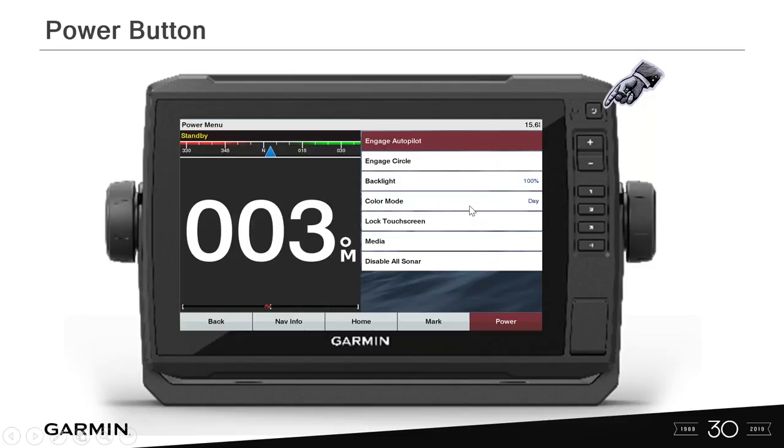You can set this for day, night, or night light. Lock touchscreen is pretty important. If you're ever on the boat and it starts to rain, or for some reason something's hitting the screen, even your buddy, if he's touching the screen and you don't want him to, you can actually hit lock touchscreen. The unit will still function. You'll still be able to see your sonar, your GPS, everything like that. But you can touch the screen and nothing will happen.